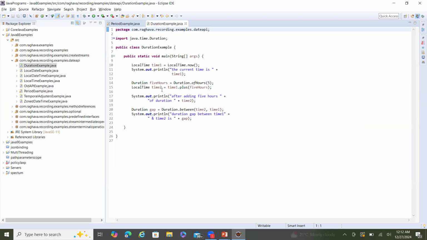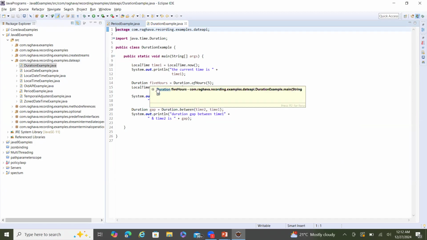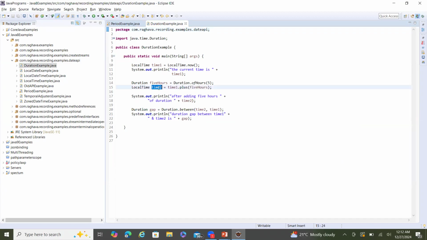So local time 1 and time 2, and I have created duration as 5 hours and I tried to add time 1 plus these 5 hours and created a class for time 2. And here in this one I'm just trying to get the gap between the time 1 and time 2.